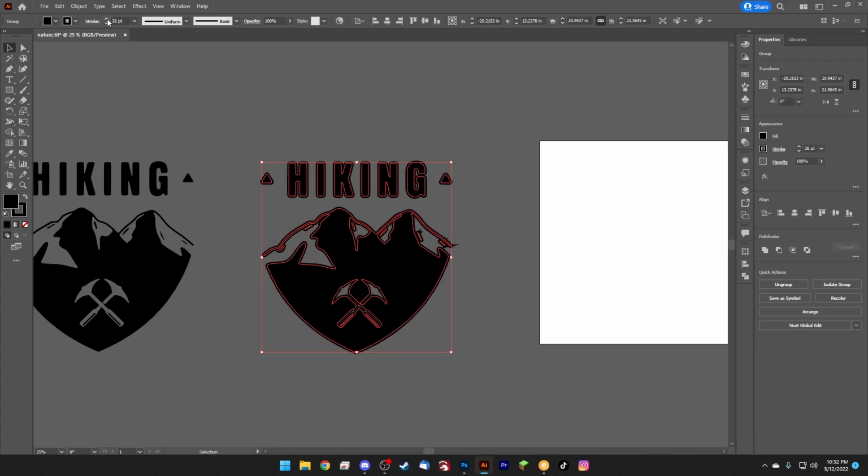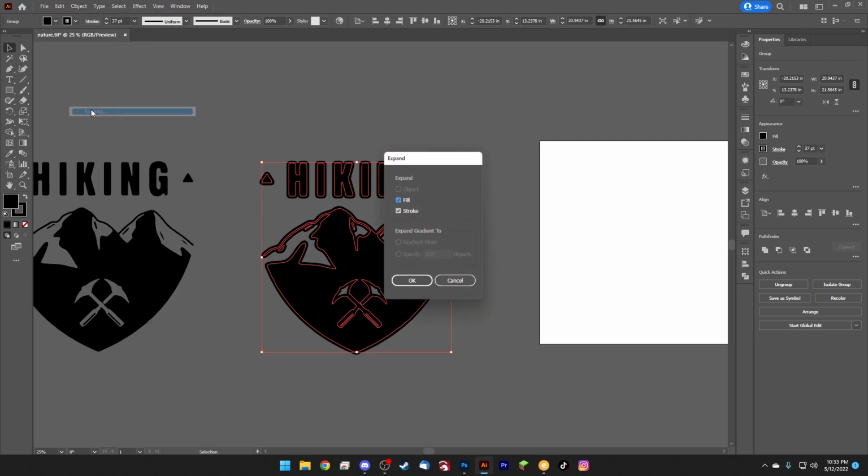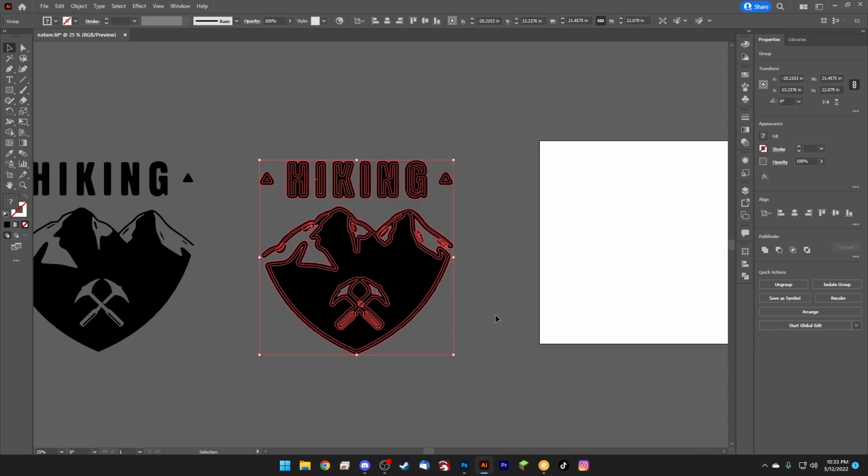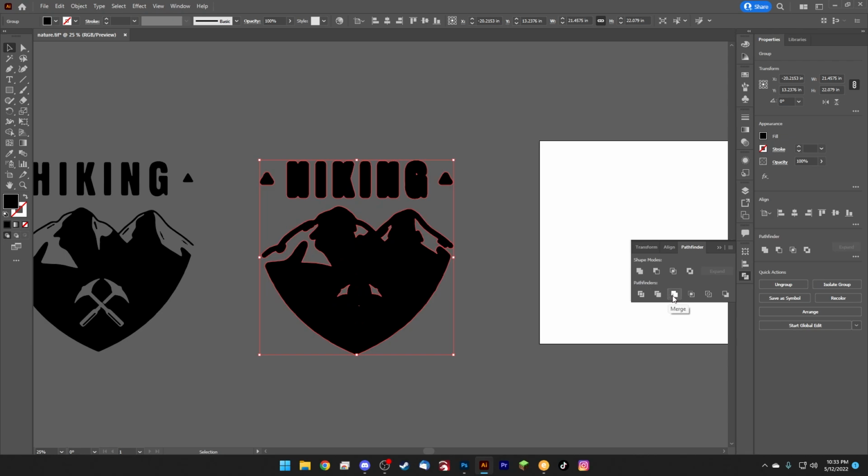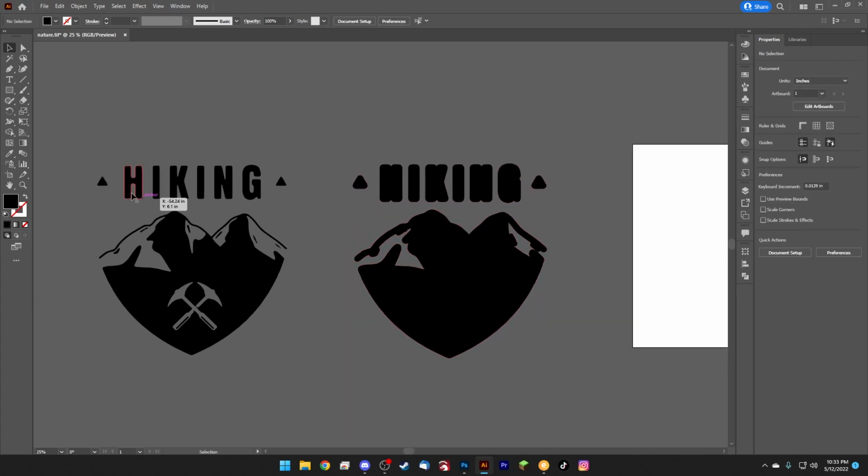You guys are going to see that this comes out much better. So with the stroke there, this is kind of a minimal stroke, but it'll do the trick. Again, we have these spikies over here, so let's just go ahead and change that to the round join, and we're going to Object Expand. So let's expand that stroke, and we're going to hit Unite and Merge and Unite, and that's going to seal everything up. So this is going to look a lot better for an inversion here.